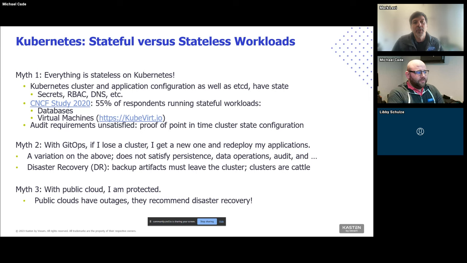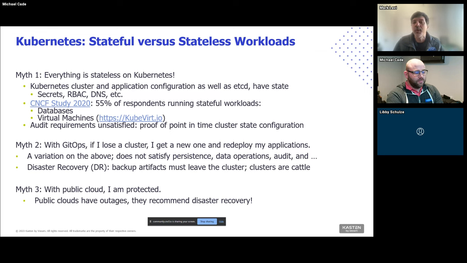We've already started to address stateful is the reality. And if it isn't for you, it probably will be because you've been successful with stateless today. And we've seen this increasingly growing. We also see customers saying, hey, I have GitOps. I don't need to take care of all this. But the truth is the cluster has state.